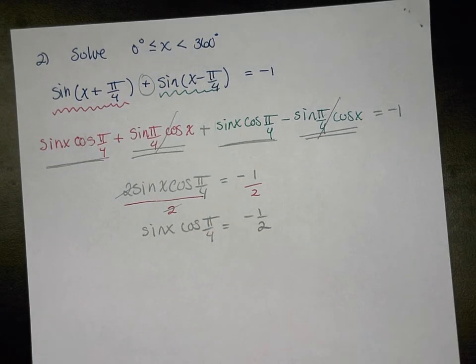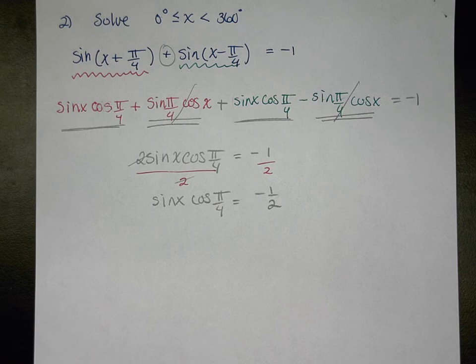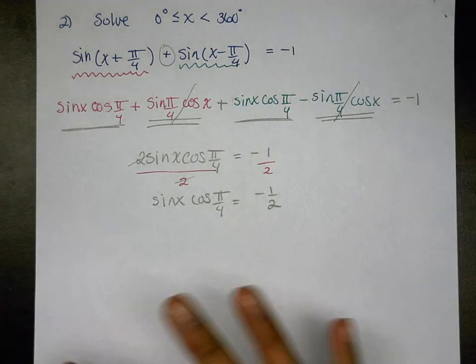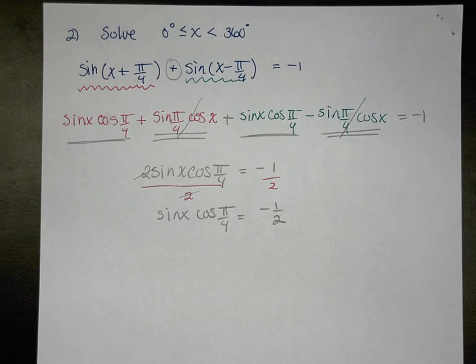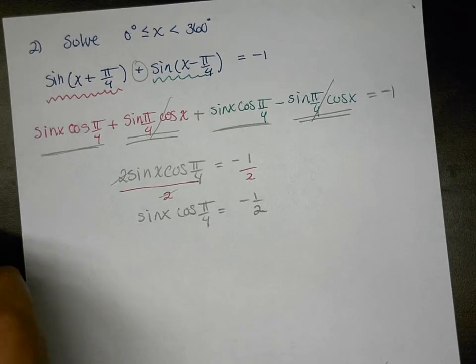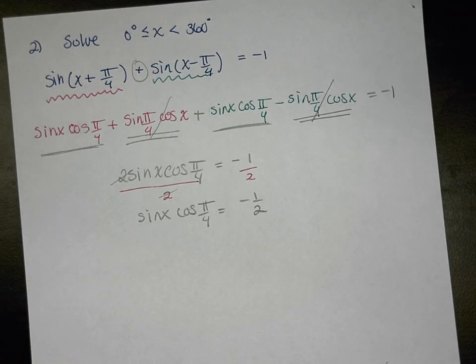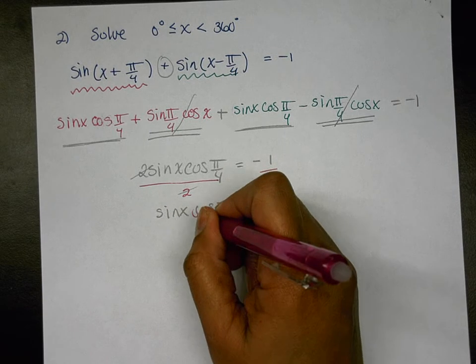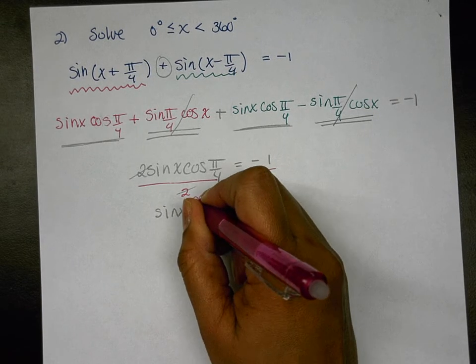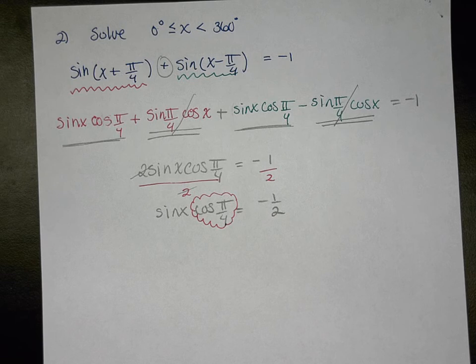Now, this next step is kind of new to us in this particular concept, solving for these the way we are, but eventually it's going to become just like, okay, I know what to do next. Before I say it to you, does anybody know what to do next? Yes? Awesome, he is correct. Right here. Is cosine of pi over 4 something on our unit circle that we can evaluate? Yeah, pi over 4 is 45 degrees.